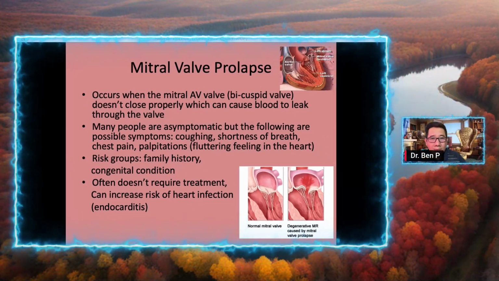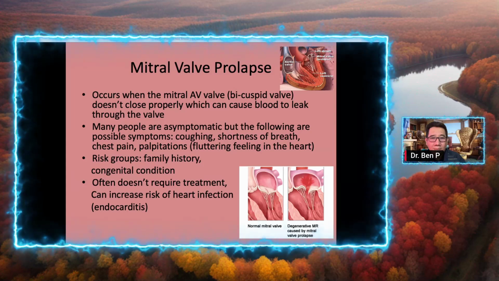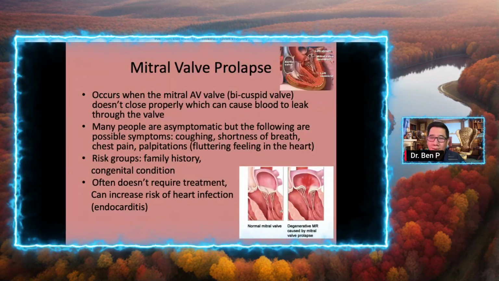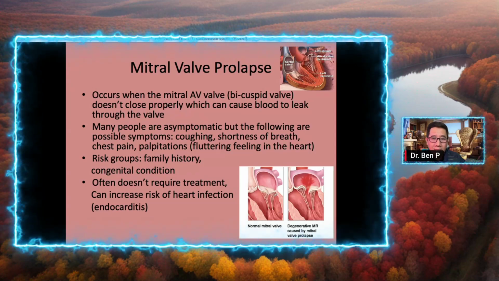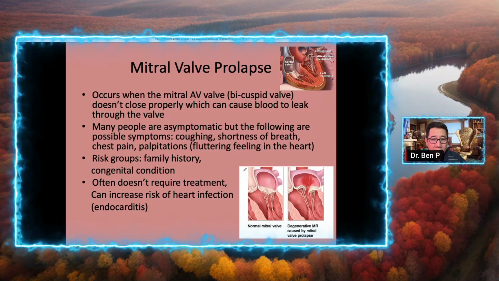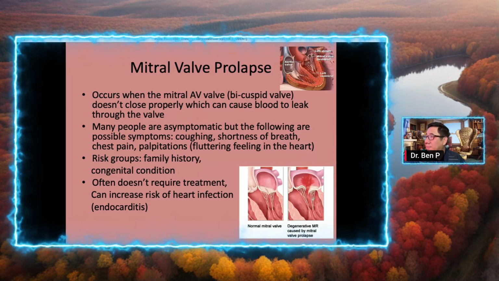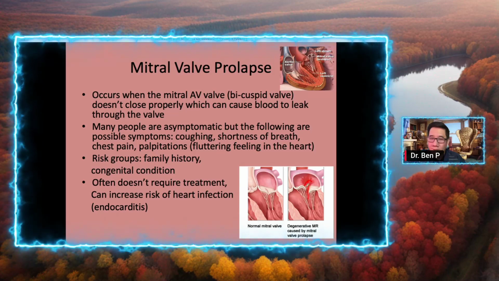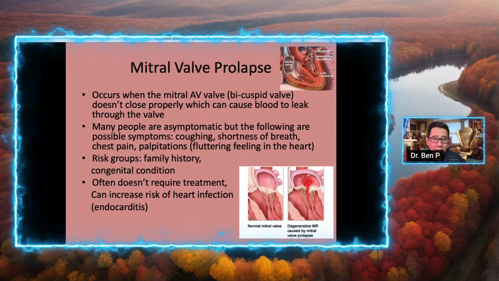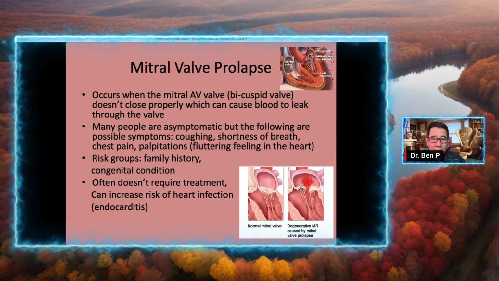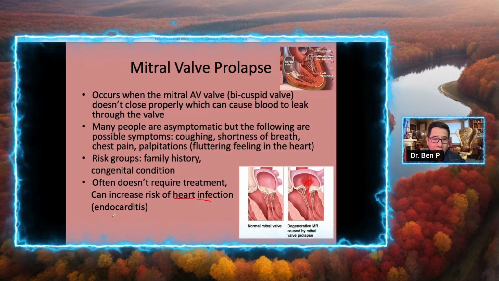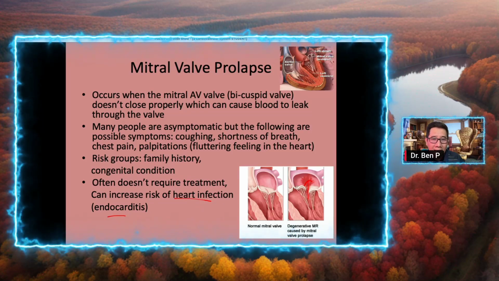Next one to talk about is called mitral valve prolapse. Again, of all the valves, the one that's troubled the most is the mitral valve, the bicuspid valve. Okay, on the left side of your heart, bicuspid, right? Usually it's asymptomatic. But prolapse means that you let the blood go back into the left atrium. And usually, when this happens for a long time, you can end up with a heart infection called endocarditis, and you could have bad valves as well.